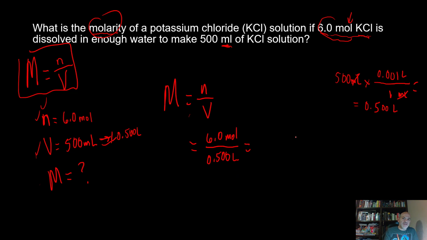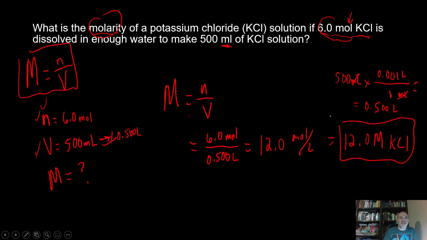So the answer here is going to be moles per liter, because nothing cancels there. And when you divide by 0.5, it basically is multiplying by 2. So the answer is going to be 12.0 moles per liter. Sometimes they'll abbreviate moles per liter with a big M, and that's different than the variable m. On chemistry, we write what the substance is. So the molarity is 12.0 molar, or moles per liter, calcium chloride. And that would be your answer there.